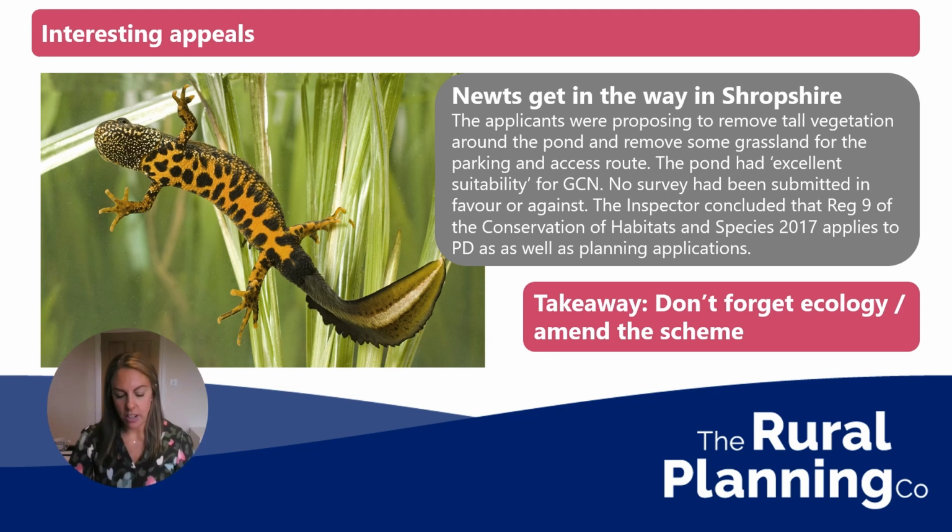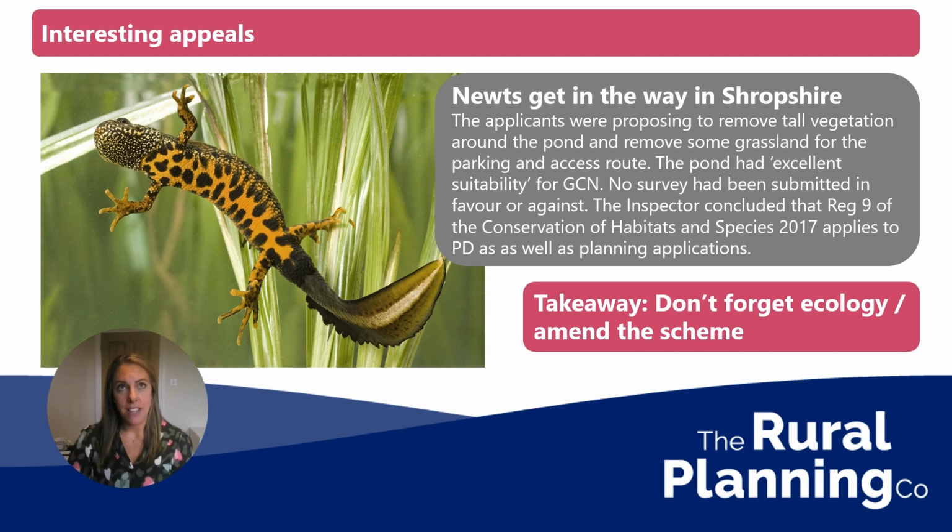Now, in this situation, it was deemed that the pond had excellent suitability for great crested newts. No survey had actually been done. There was no evidence of actual newts there. It was just suitable habitat. And so the local authority refused it because the applicants had not provided an eco survey, and the planning inspector upheld it and basically said that we don't have the information in front of us, so we can't approve it. We could be damaging that sort of species habitat.